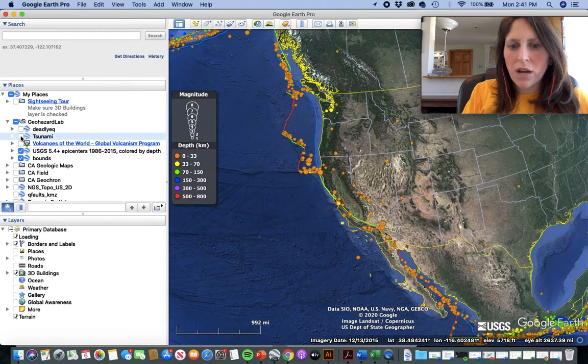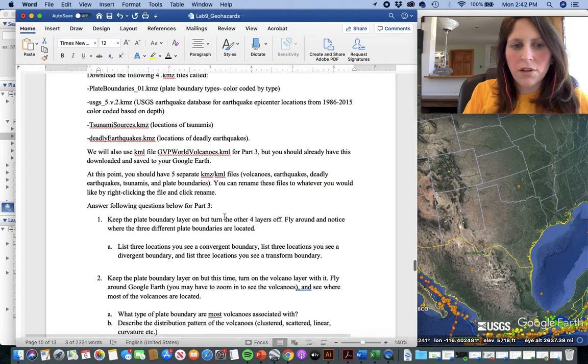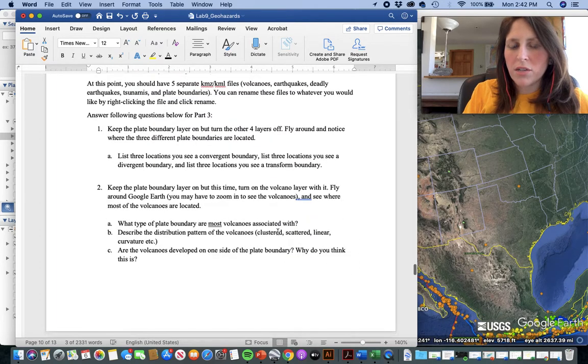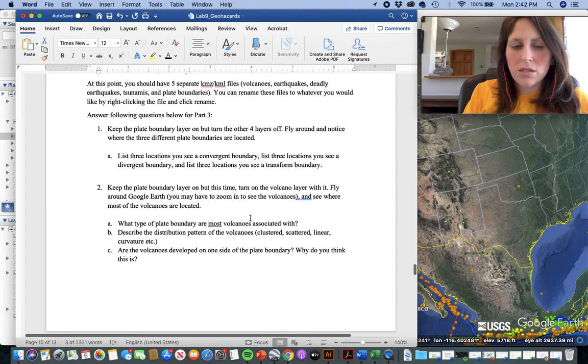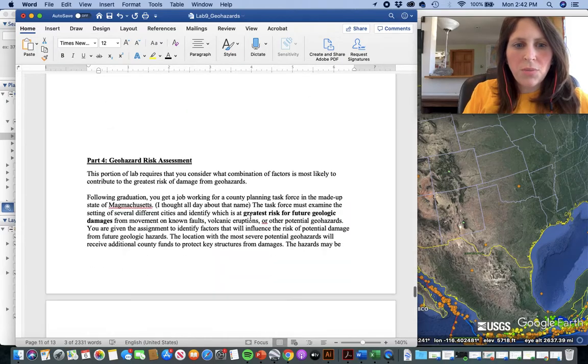So see where your tsunami layers are. Again, it helps to check these on and off, just so I can see. Okay, so I'm seeing them in this area. I'm seeing some here, etc., etc. Okay, so I'm not going to go through this whole thing because it's going to be pretty redundant. But just keep turning on these layers on and off and just making your observations so you can see them really clearly. That should be it.